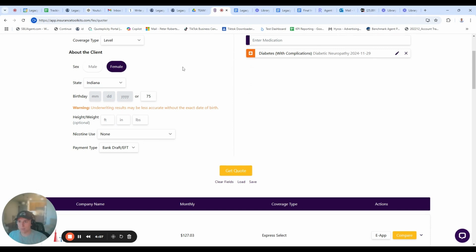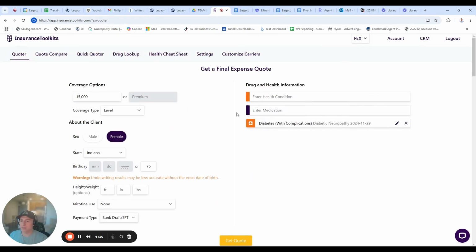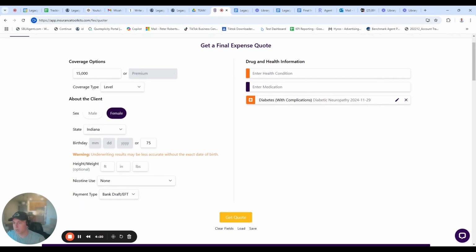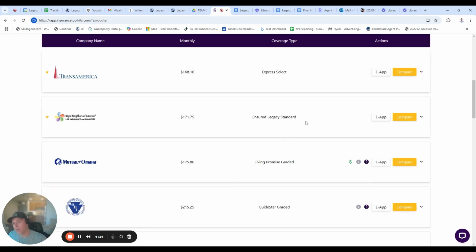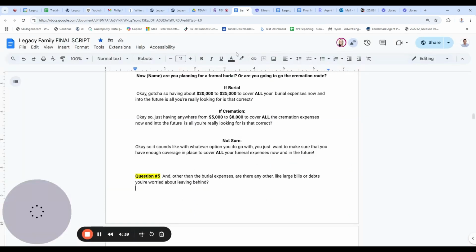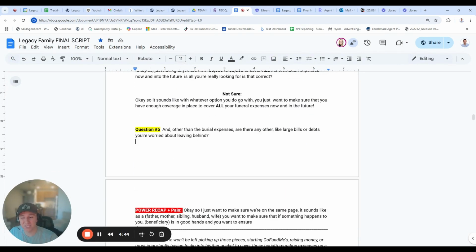Okay, I'm going to give an example. Let's say Miss Betty tells you that she's going the burial route, but she also has $5,000 left on her car payment that she doesn't want to fall behind to her daughter. Okay, you're going to pitch her enough to cover her burial, which could be 12, 15,000, and then on top of that another 5,000 to cover her car payment. So you probably want to look at like a good $20,000, because that would cover the burial, and it's also going to cover the funeral. So just be mindful. Question number 4 is all about what they're looking for. Question number 5, is there any other extras that you're going to add on there?